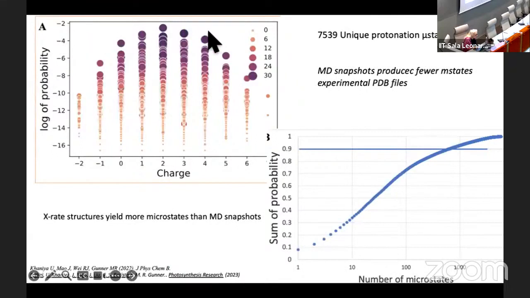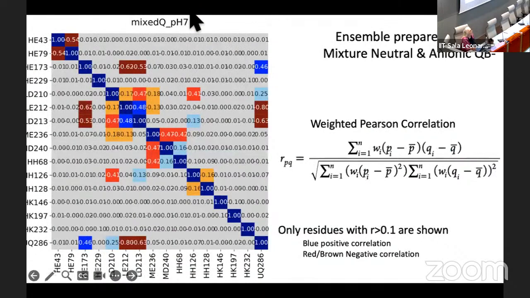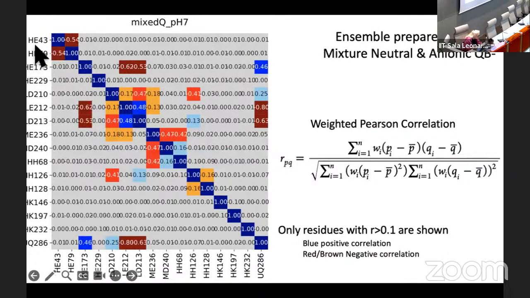Why am I doing this? Am I just trying to scare you and say there are lots of protonation states — you can't just put one in your analysis? Well, you get all kinds of new information. One thing we can do is look at the correlation between pairs of residues. Along the diagonal, I am 100% correlated with myself. Here I would see that glutamic acid 43 is negatively correlated — it's brown — with glutamic acid 79. When 43 is in microstates where it's negatively charged, 79 is less likely to be negatively charged.